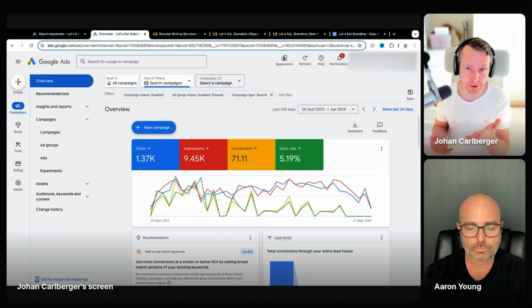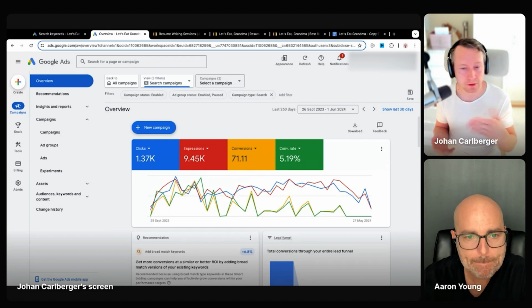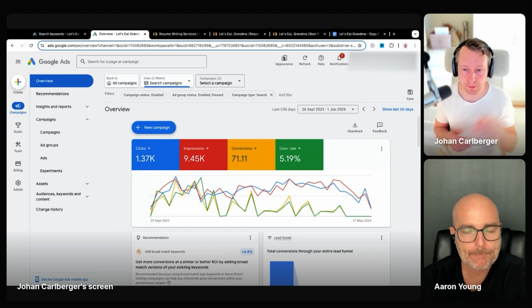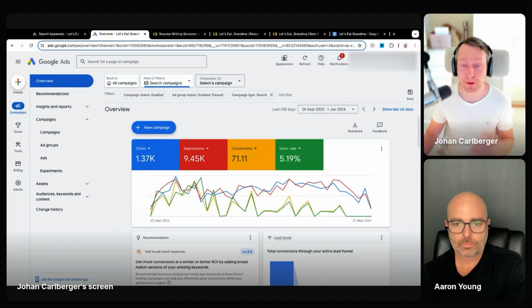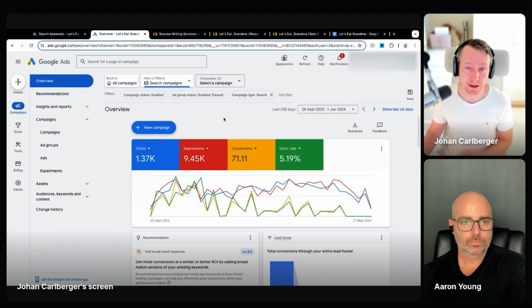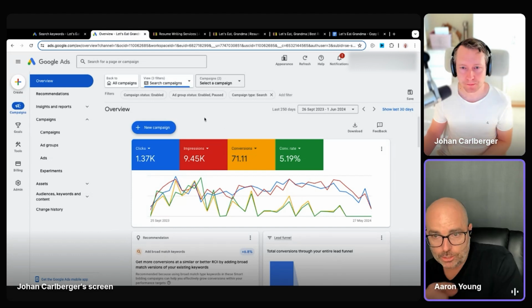But as you can see over here, we have basically the same amount of clicks. We have a good amount of impressions, maintaining a good level through the chart, but the conversions are decreasing and the conversion rate is decreasing as well. So that tells me it's probably not Google Ads where we should be focusing the most attention right now, but perhaps where people are landing when they click the ad. I was going to say, did you check that in the change history as well?